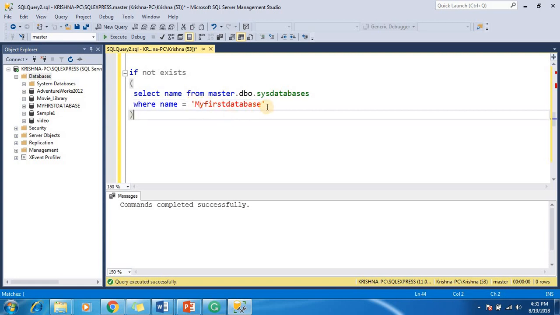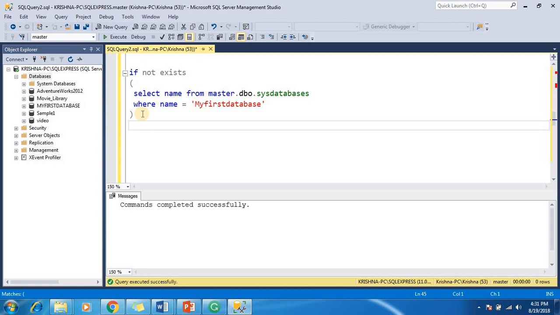If this database is present in our instance, then this condition will be true, and after that no query will execute. Or if it is not present, then this condition shows a true value and the next query will run.